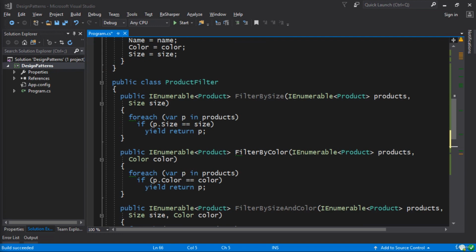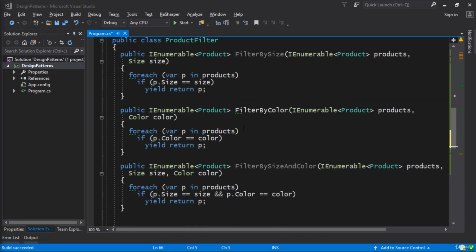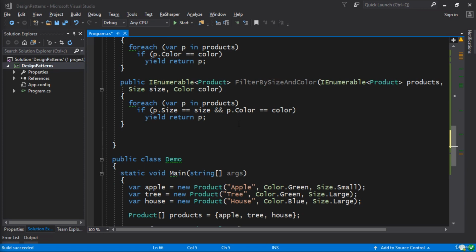We haven't actually done any kind of patterns before. And now we're going to implement a pattern, but not a Gang of Four pattern. Instead, we're going to implement what you might call an enterprise pattern called the specification pattern. And this is precisely the thing that will allow us to avoid violating the open-closed principle.